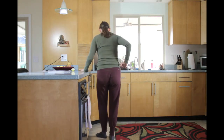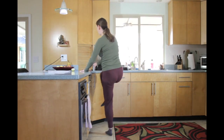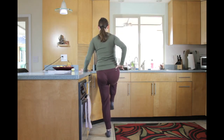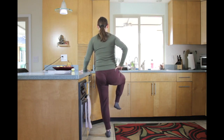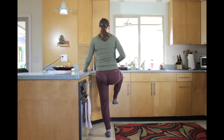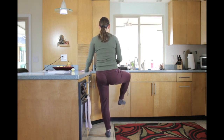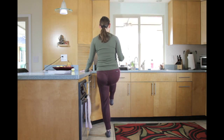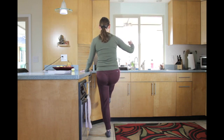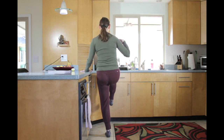So I'll go ahead and stand with my back to you as I bring the right leg up in front. If you want that side view, again, here it is. I'm trying to get nice and lifted up onto the broomstick there. So from here, trying not to move the pelvis as I open the right knee out to the side. We're just going to open and close it a few times, exposing the body to that range, trying to keep ourselves nice and strong. And I would recommend doing less range of motion with more control and more strength, and that will gradually make your nervous system feel safe enough to allow you more range of motion with more strength.